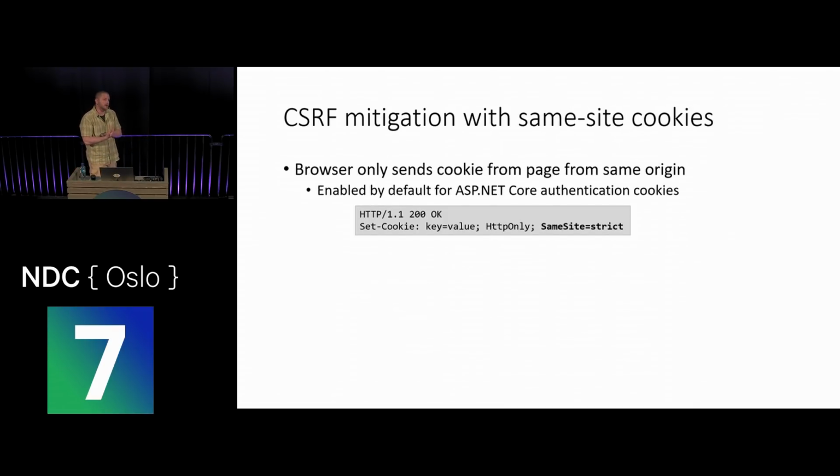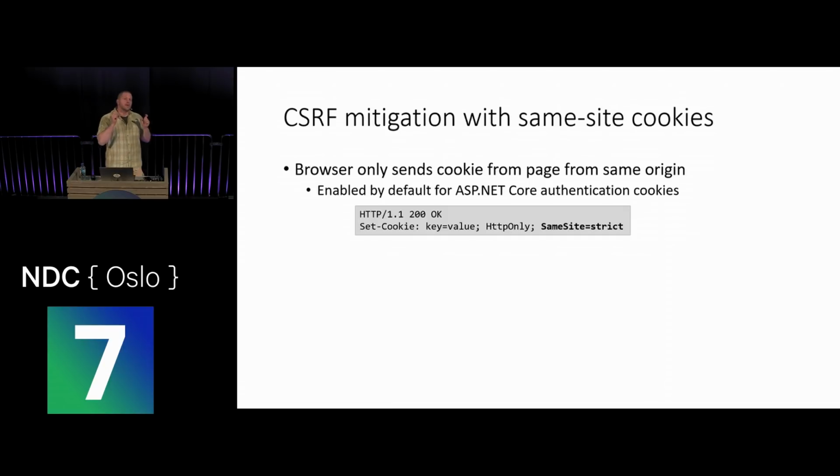Now, turns out there's actually a newer feature in the last 6 or 9 months that browsers are really starting to implement. And it's something called same-site cookies. What a same-site cookie is basically, when you issue the authentication cookie, the cookie you're using to know who the user is in your application, you can add this new attribute called same-site. And that's a flag to the browser. So again, we're going to fall back and have the browser help protect our application.